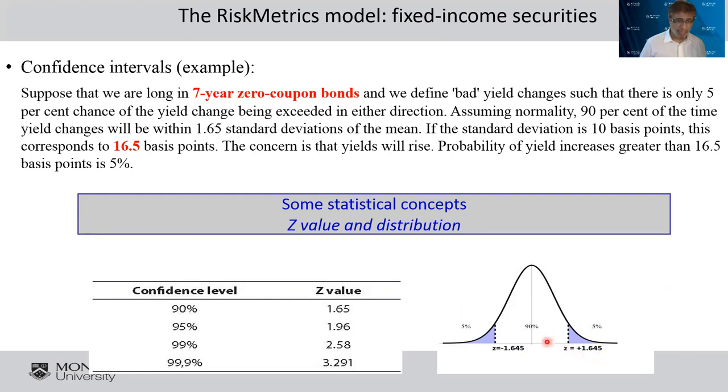And therefore, in the yield, when we are trying to check the yield, our concern when we have fixed income, which means bonds or government securities, is the drop in the price. And the drop in the price will happen when the interest rate is increasing, because our price is the cash flow over 1 plus I. So when the I, which is the interest rate, is increasing, of course, the price will drop. And so if we are holding big amounts of these fixed income securities, our concern is this drop.